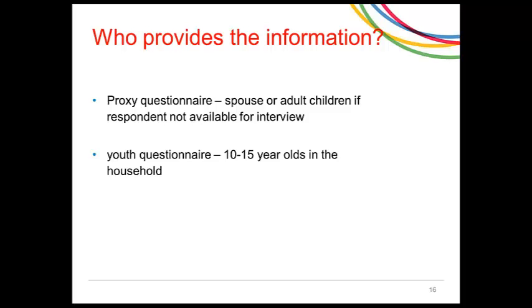Next, all 10 to 15-year-olds are asked a few questions about their lives. This is the youth questionnaire. This includes questions like frequency of computer use, whether they were bullied by siblings or at school, how happy they are with their school, their parents, etc. Note, some information is also collected about children younger than this age group, but that is reported by their parents and guardians in the adult questionnaire, so they are themselves not asked.